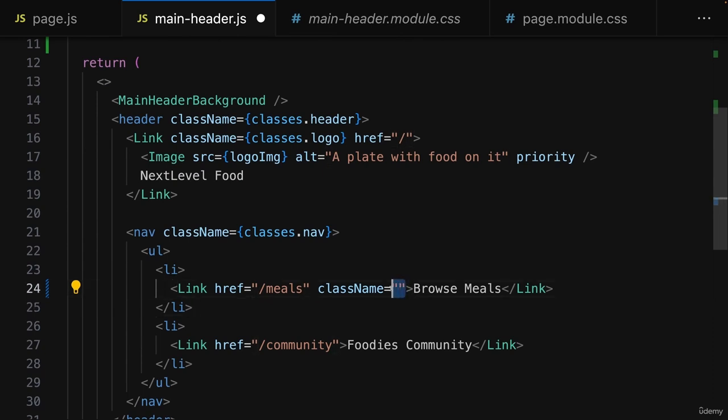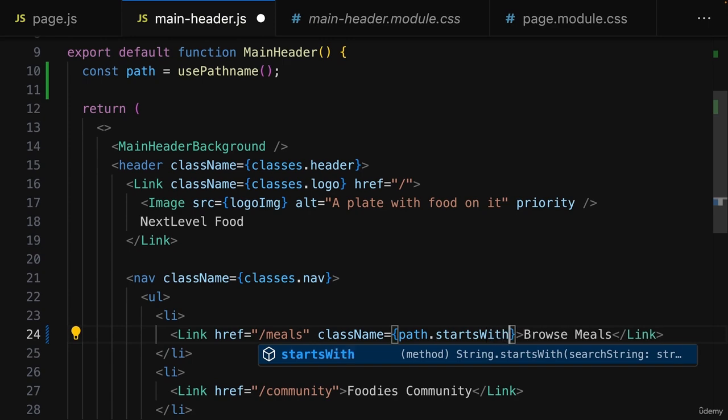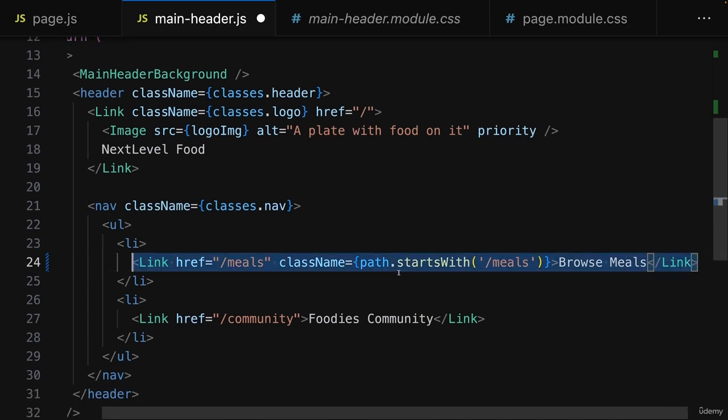And with that path available, we can then set this meals link here to active if the path, which I'm getting from usePathname, starts with /meals. So that this link here is marked as active no matter if we're on the meals page or some nested page. That's why I'm using startsWith.